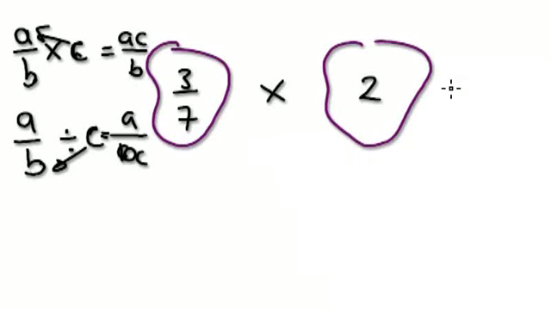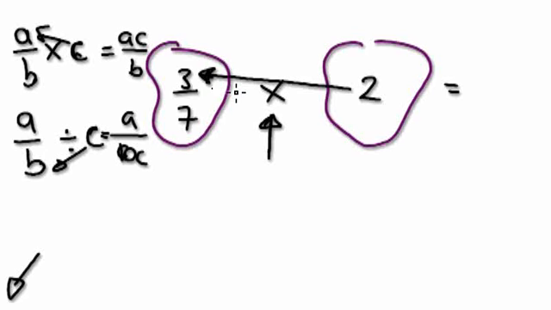So do this one here. You've got 3 over 7 times 2. Press pause and have a go. The first thing you should look at is the sign in the middle. If it's times or divide, the two will merge together, so the two bubbles will merge. Remember, if you times, it goes to the top, so this will become 6 over 7.